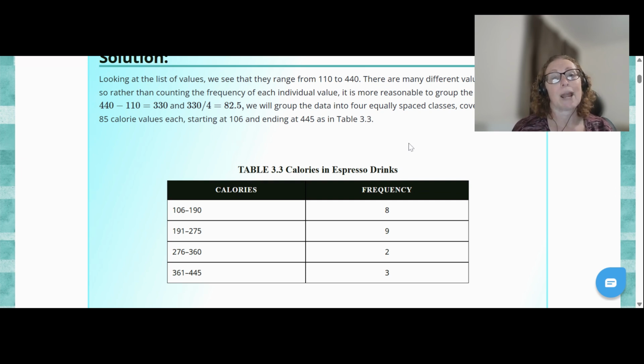So we're covering the range of all of the values. So remember it started at 110? So our category actually starts at 106. We don't have anything specifically at 106, but we're looking at that grouping that contains that group of numbers. You want to at least have the numbers that are included in the data set. So you want to at least have it start at 110, and you at least need to have it run through 440 so that you're making sure that you're including everyone.